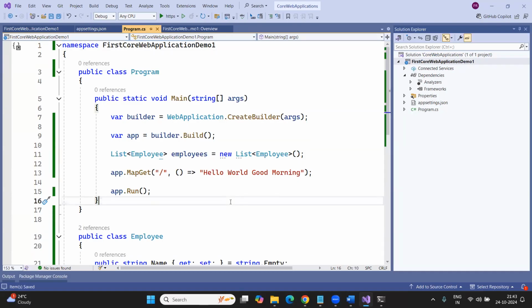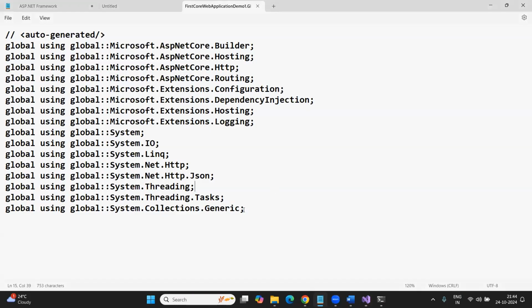Sir, I have a doubt. Using package manager, if we add any things, does that come to the global file or not? See, guys, remember, adding package manager, I'm going to discuss that in some time. So why are you in a hurry? By default, these are the things which are available in the global file. So if you are adding something using some package manager, how will it come into this file?